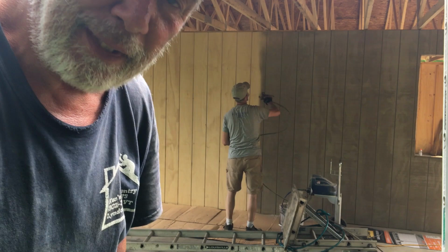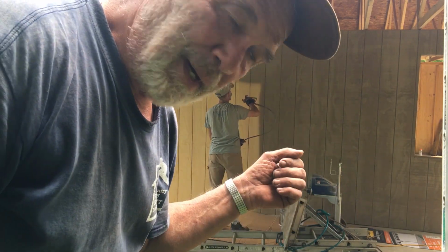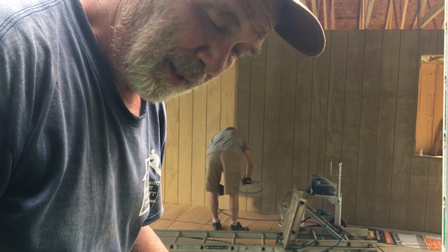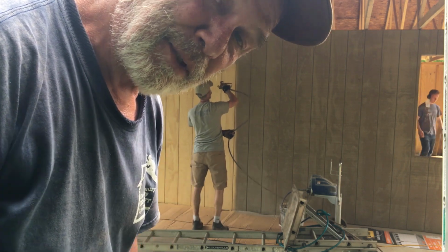First coat of stain. Pretty much we roll behind that as needed if there's any runs or anything. Then within half an hour we can go back around and put a second coat on.